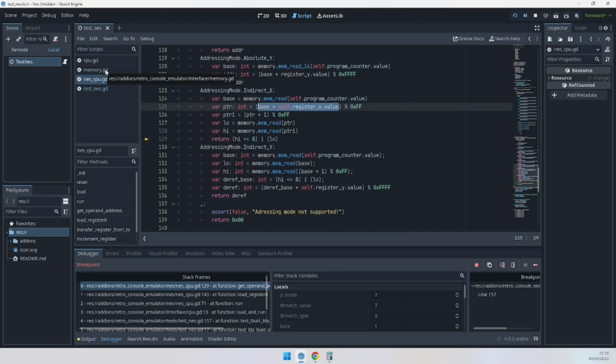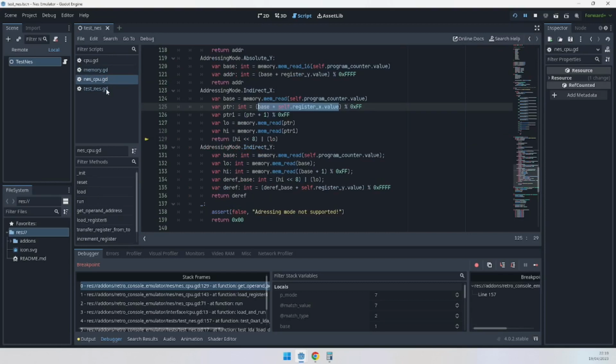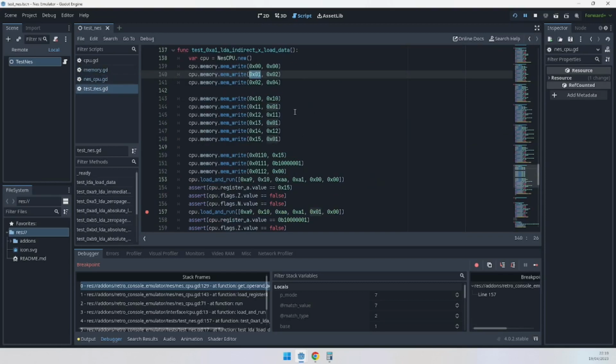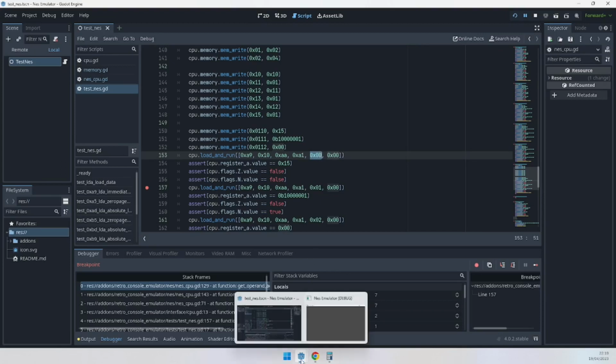I am a little confused. This one I read 0. I could have written that function wrong.